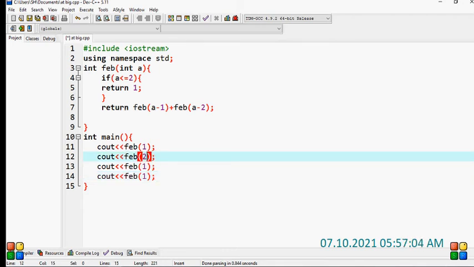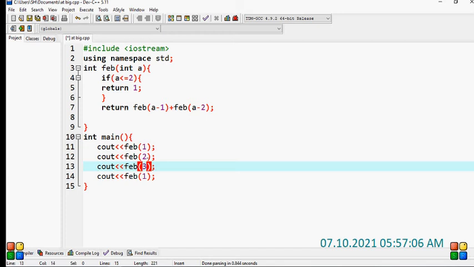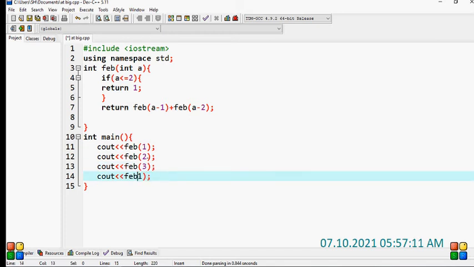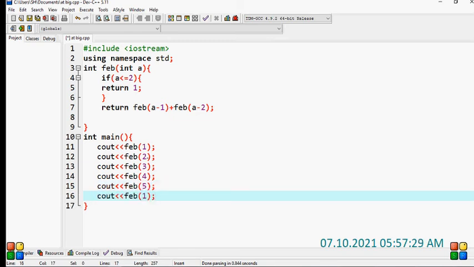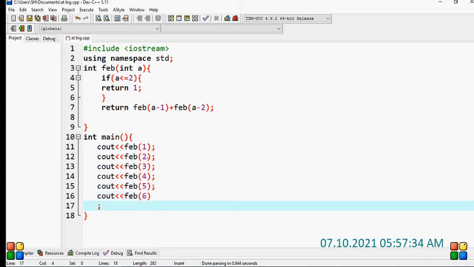This will be 2, this will be 3, and this will be 4. We'll write one more, and we'll write 7. You can write 5 as well. Okay, let's do a little more: this will be 6, and this will be 7.